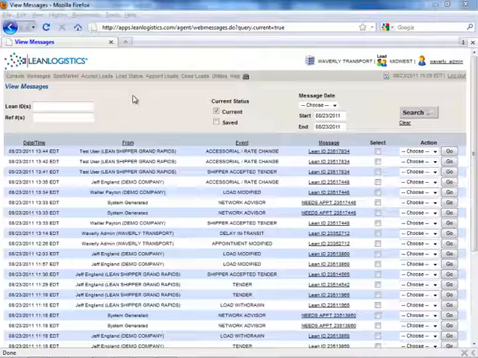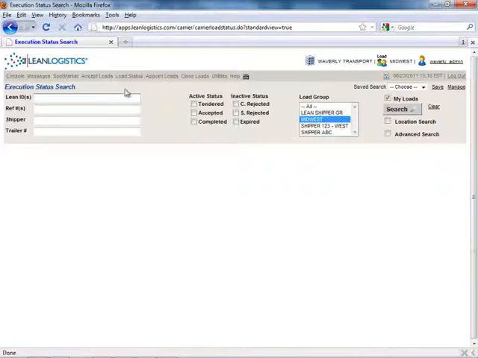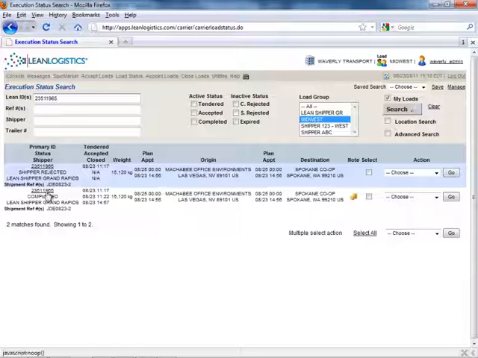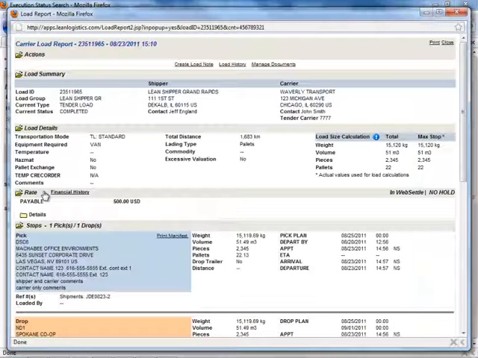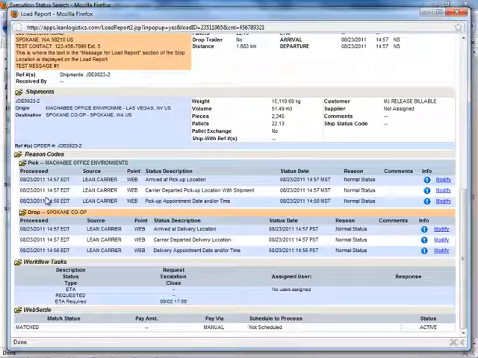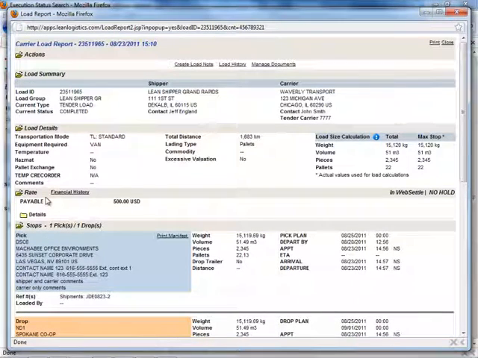To check the payment status of a load, the best place to begin is with the load report. Follow the menu path to Load Status, Execution Status. Search for the load and click the Lean ID link to open the load report. From the load report, you can review the rate, see the rate history, confirm that the load is in WebSettle, and review specific WebSettle information. Depending on the shipper you are working with, you may even see remittance information such as check number and date.